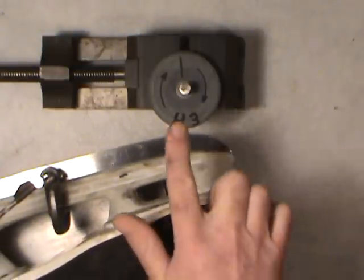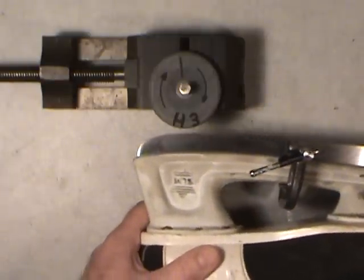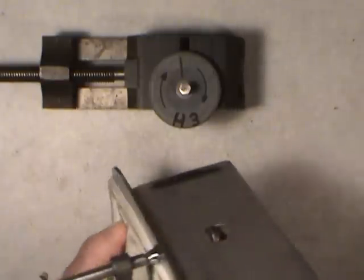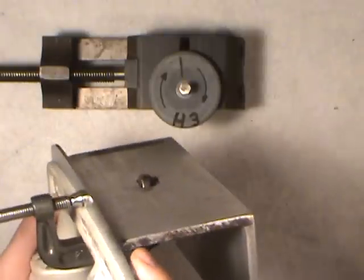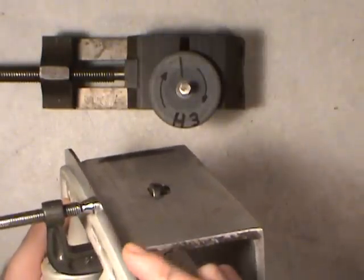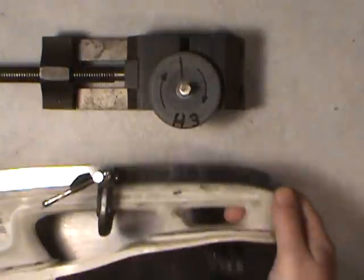Nice light pressure pushing into the wheel and keep a constant speed as you go along. And you just find the speed that works best and you examine the finish on there. Look for chatter marks. I try to get it as nice looking as possible, a smooth flow, no ripples. It took a bit to get used to it.